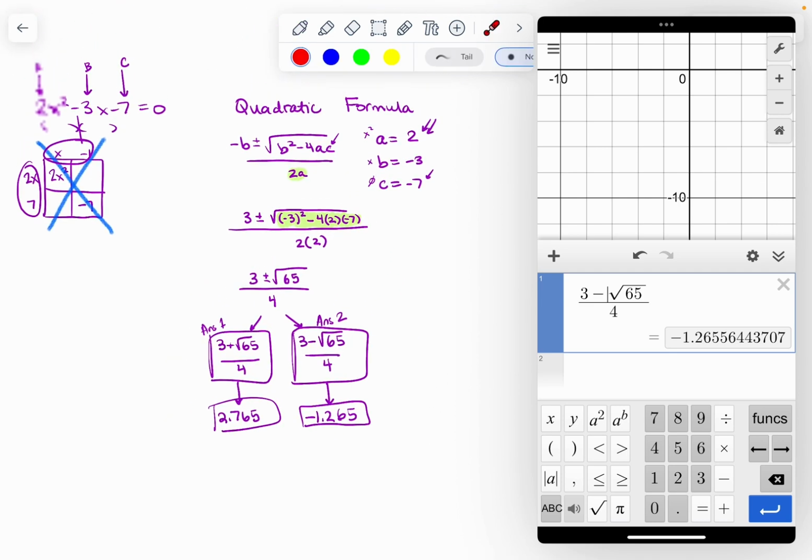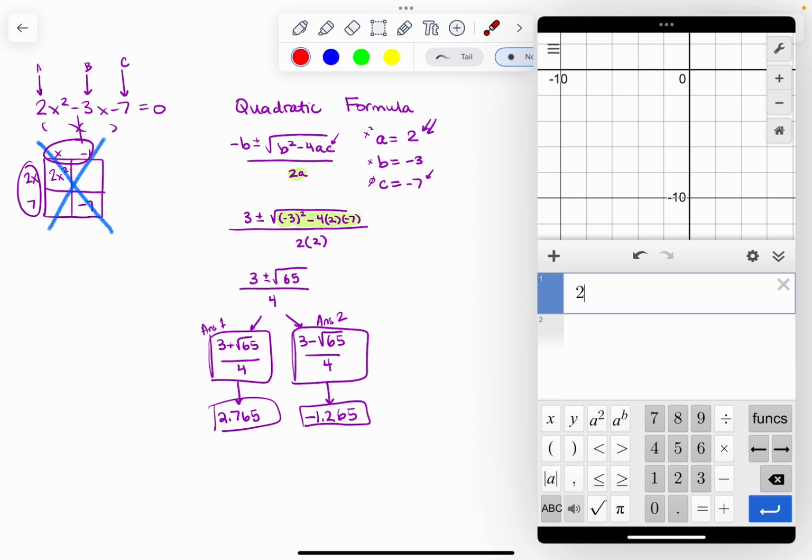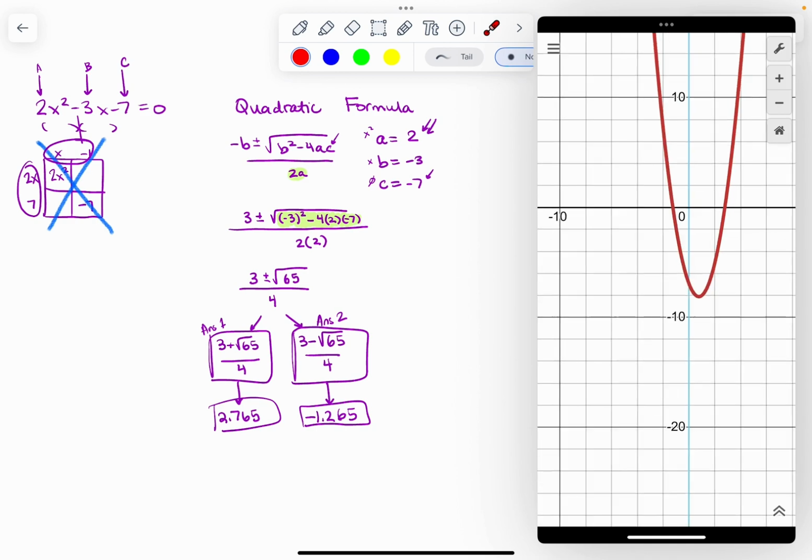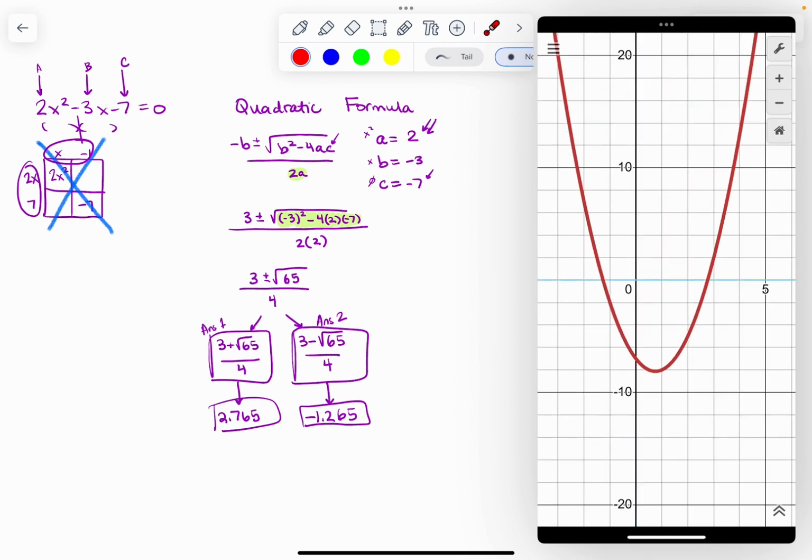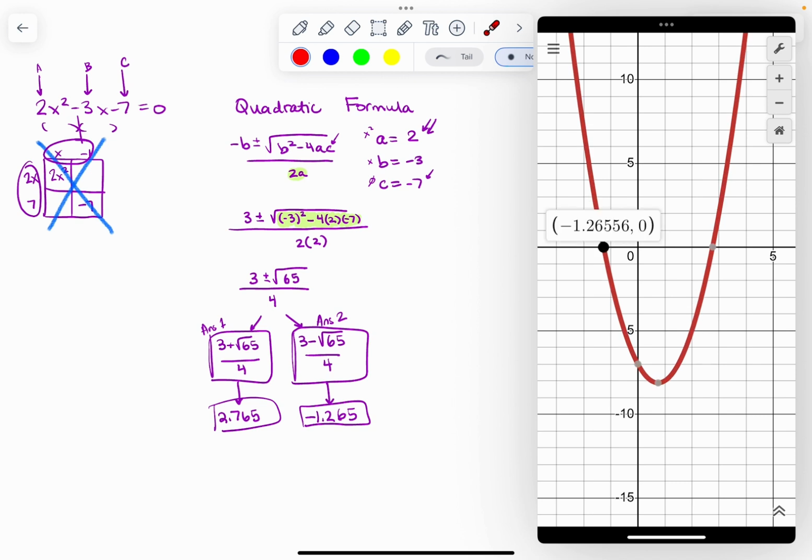And we just get that from using that crazy messy formula where we replace the A, B, and C from the numbers from the equation and then just put that whole thing in the calculator. And if you really want to trust that I'm right, remember when we set things equal to 0, we're finding when the parabola hits the ground. We're essentially just looking for the x-intercepts. So if you look for the x-intercepts, there's the negative 1.265, and there's the 2.765. If you were able to use Desmos, you could just plot the whole thing on the calculator and find where you've got your x-intercepts.